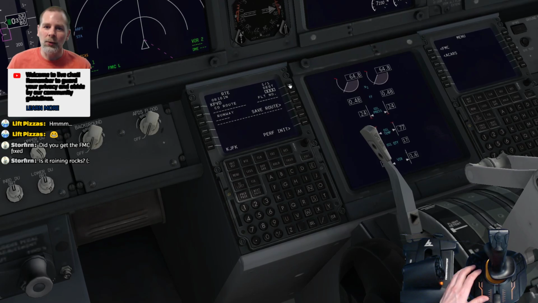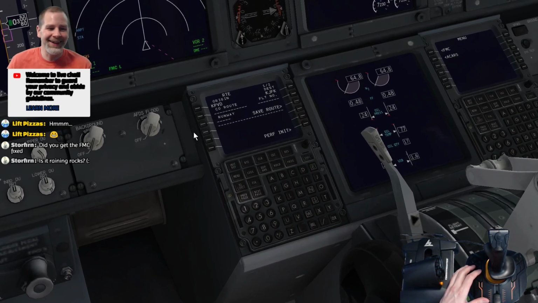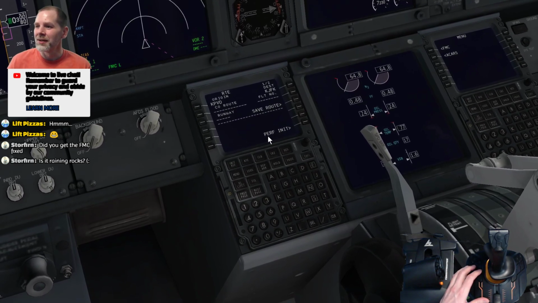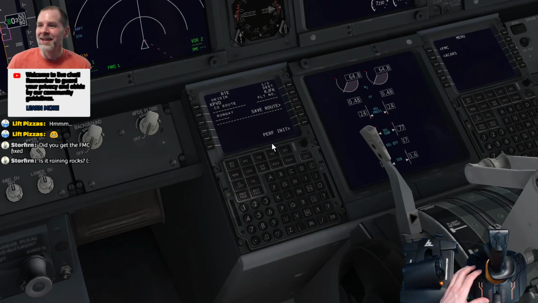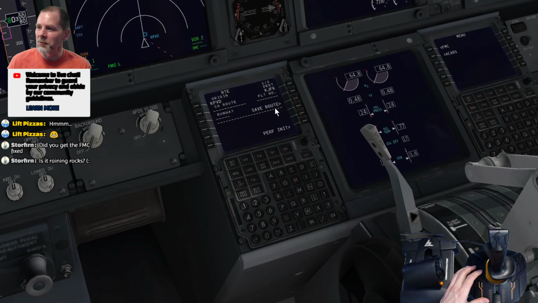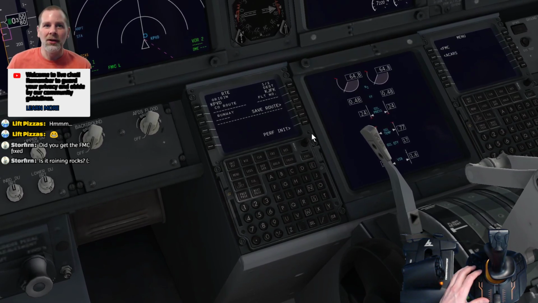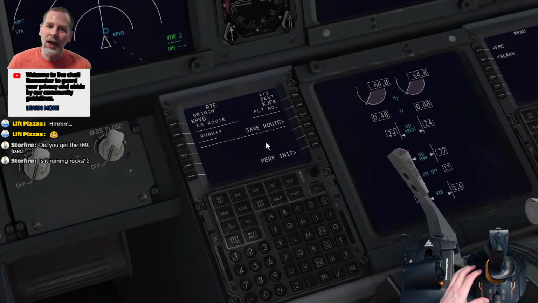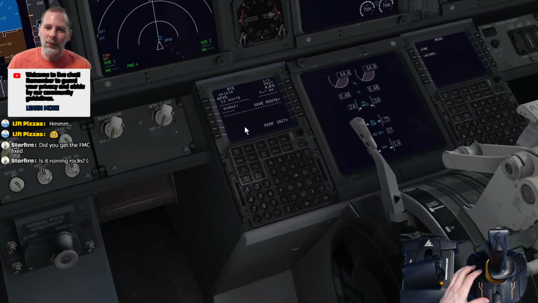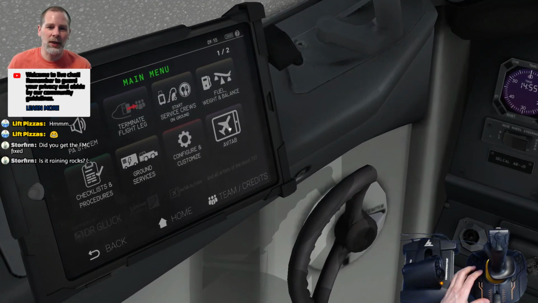KJFK. And when we get there, if it's that foggy, I'm probably going to have to take several runs at the runway to find out what's going on, and to find the runway. I'm just checking the stream here and making sure that we're actually working. But anyway, it's going to take a minute for me to figure out all this stuff and get everything put in, so it's probably going to be 10-15 minutes before we take off.